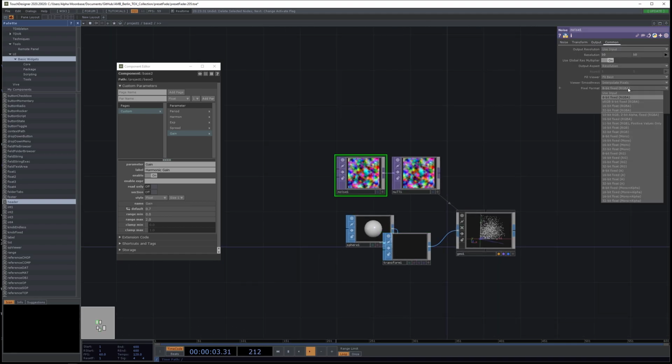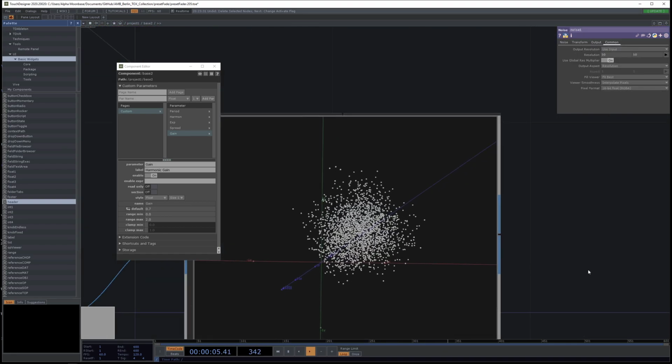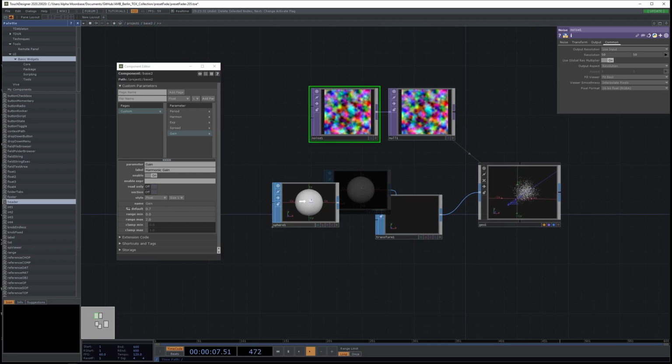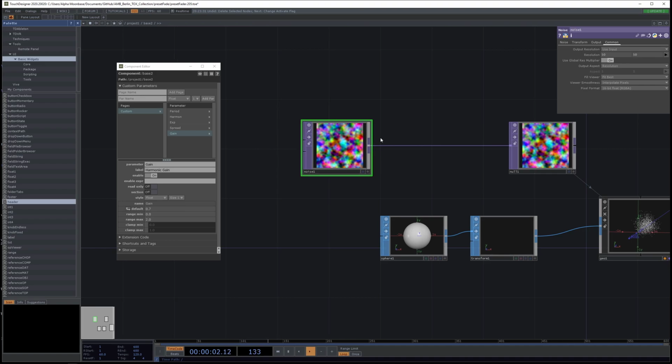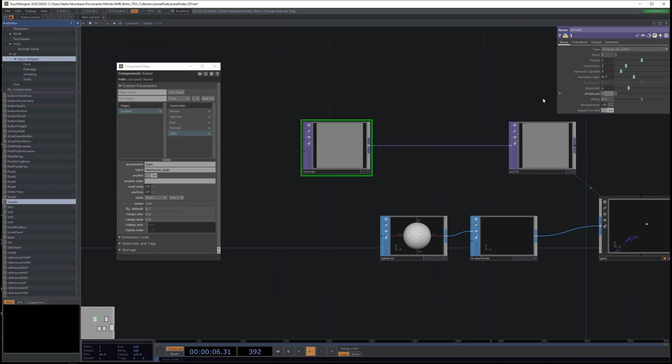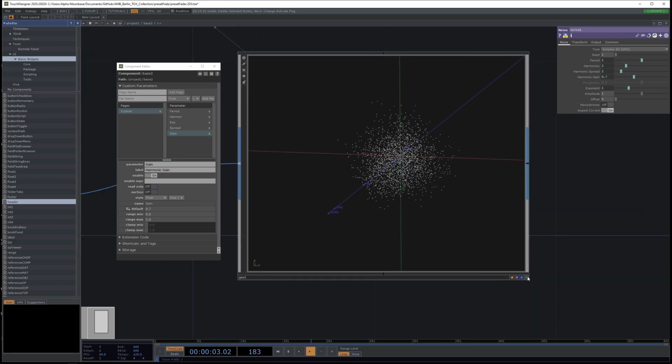Oh yeah, and of course what we're going to do is we're going to change this. So we're going to change the amplitude to 0. Oh no, we're going to change it to 1. But we're going to change the offset to 0. But this isn't a problem.